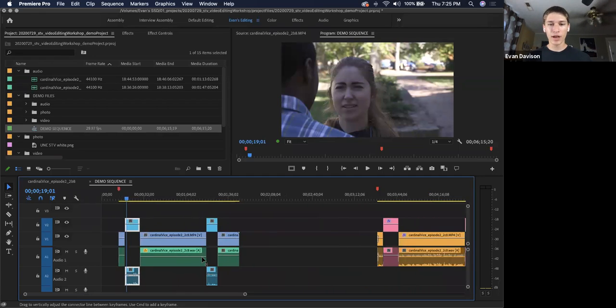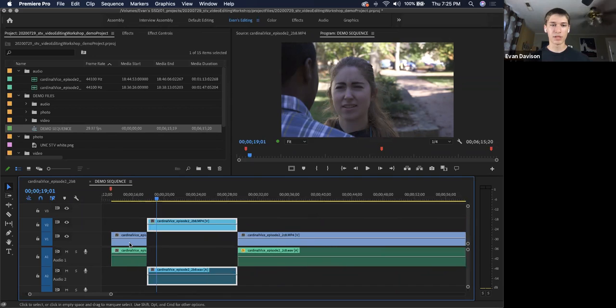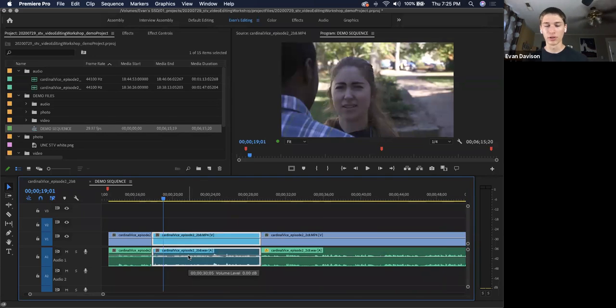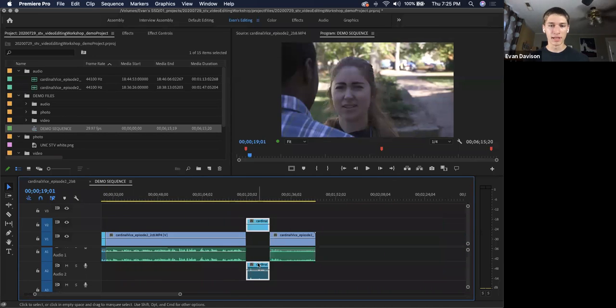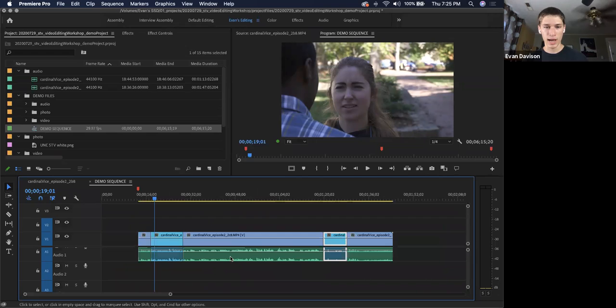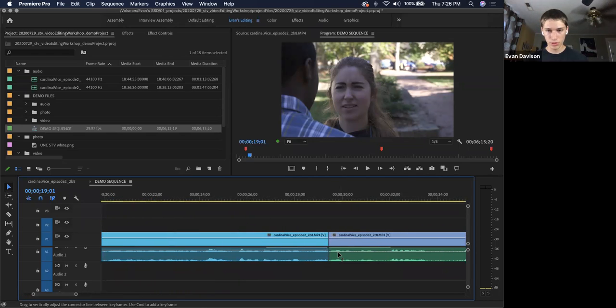Once you have your clips separated like this, you can do a little bit more to smooth the audio transitions, because you're still jumping between two audio clips that were filmed at different times. Sometimes there's different background noise. It can really become more noticeable as you edit. So what I'll do is put all my clips onto the same track.